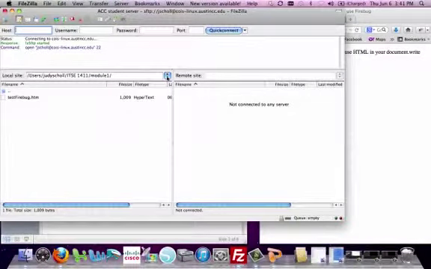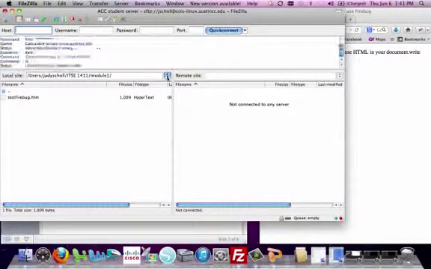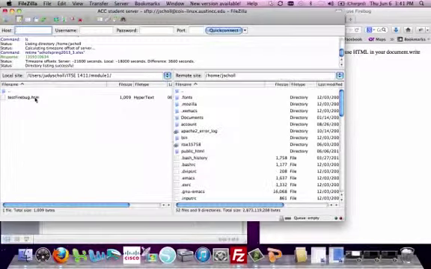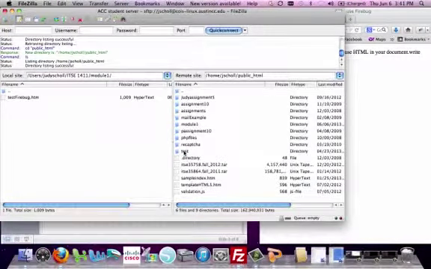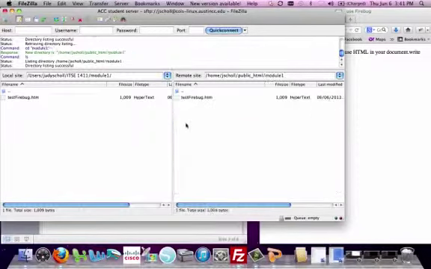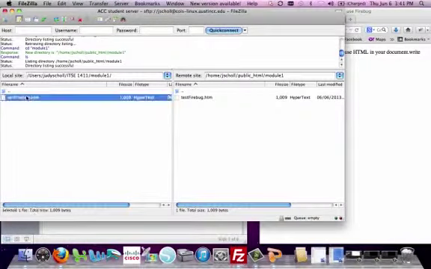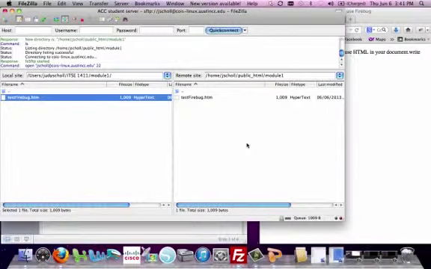I've got my FireBug showing on your left. If it doesn't show, you go into these up and down arrows until you find where you have saved your test FireBug, and then over on your student site we have, remember, we go inside the public HTML, and here we will go into our Module 1. I will re-upload it just to show you, but this will be a second time.